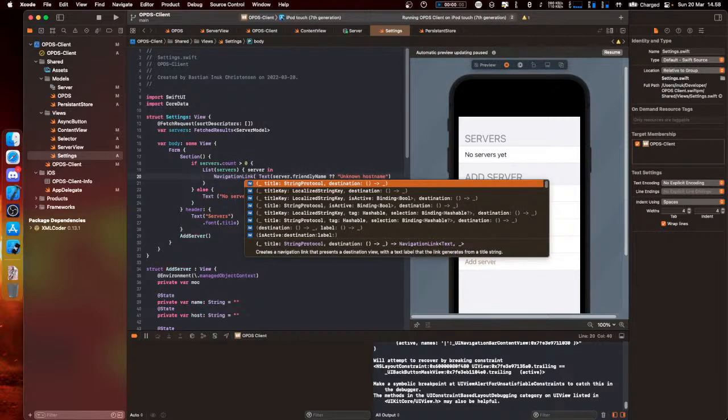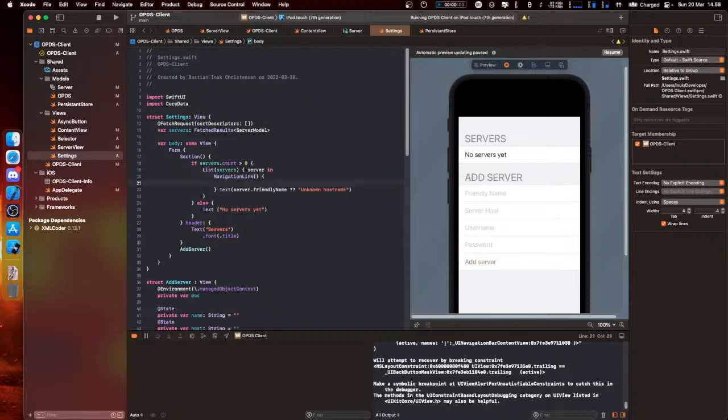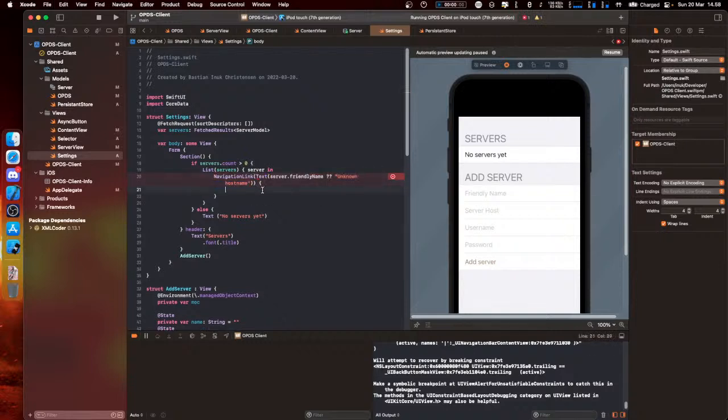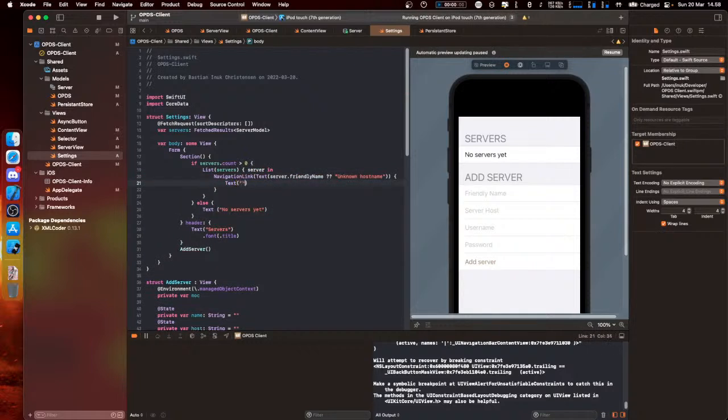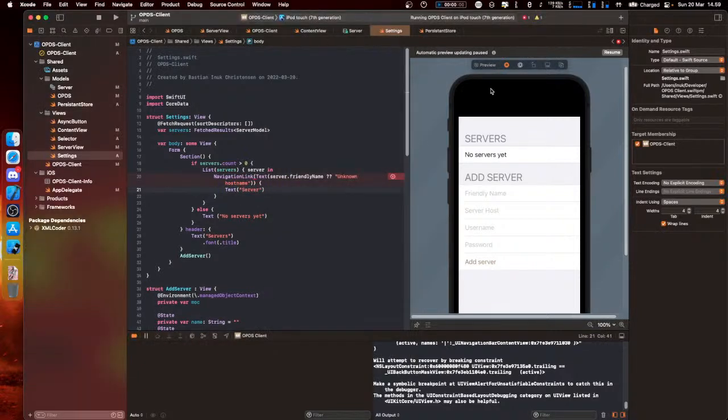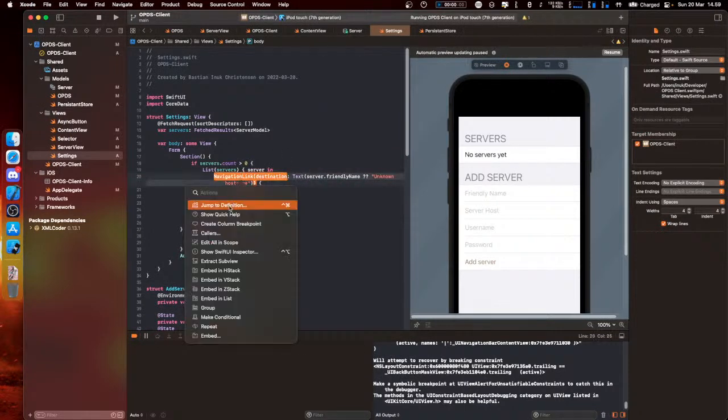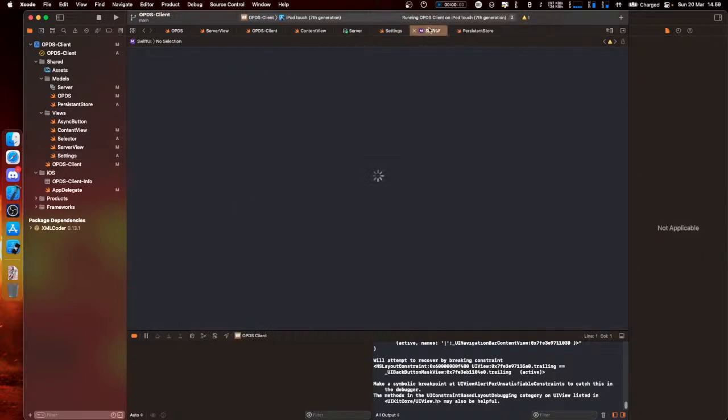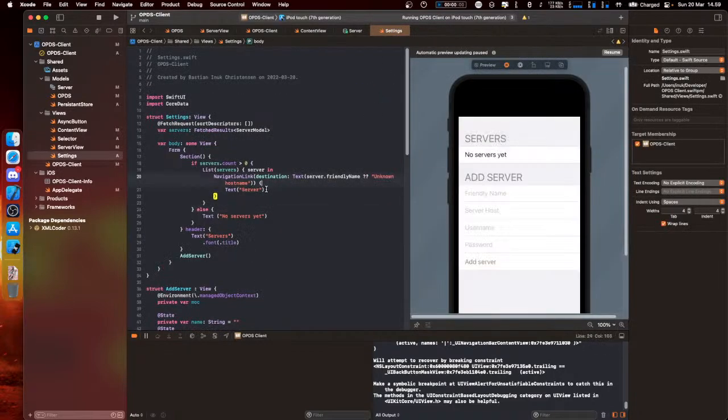Navigation link. Server. Right. So that's not the destination. How does navigation work? Oh, okay. I got it. I got it.